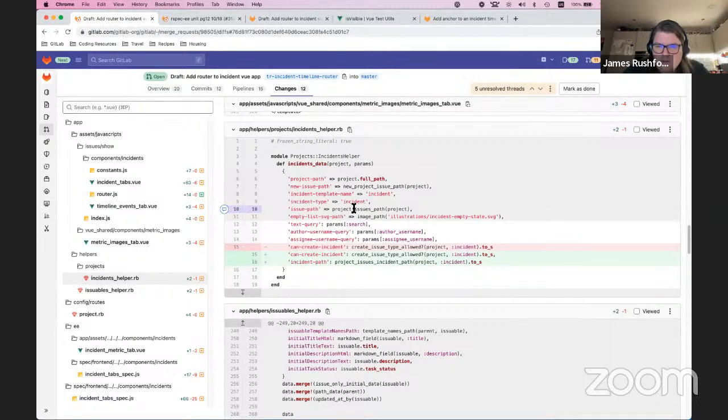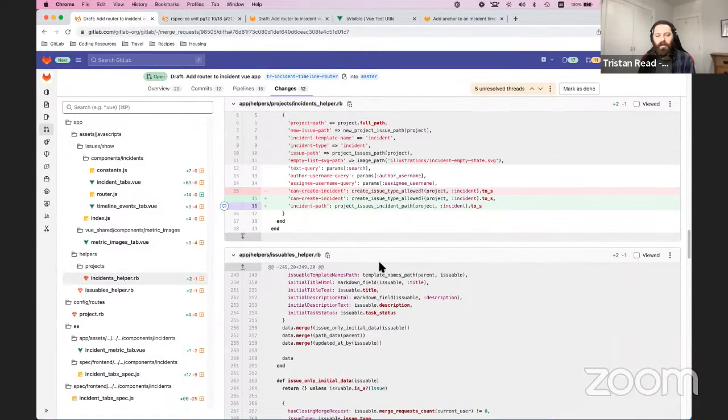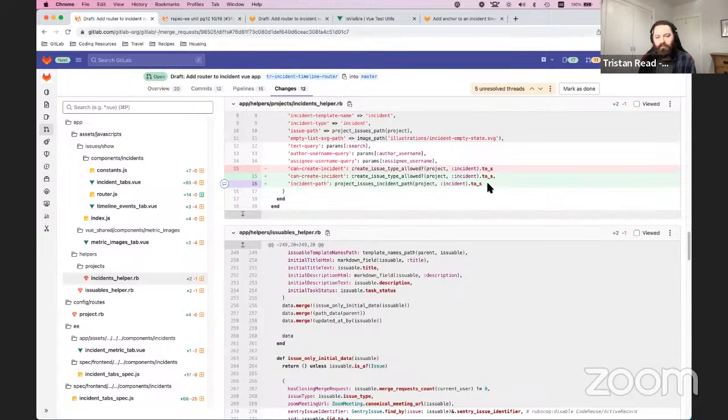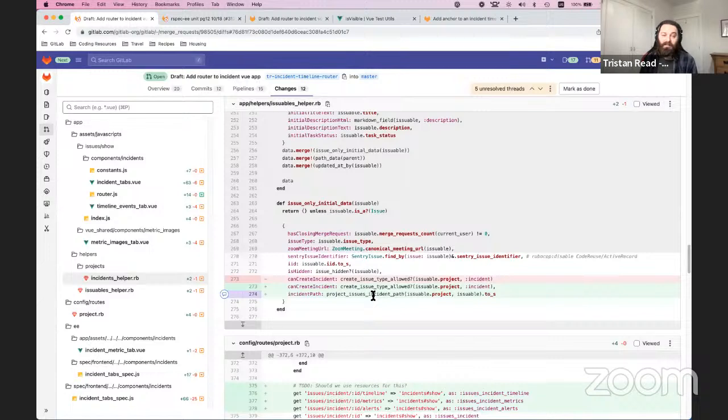So this change, has that fixed it? What you've done there, you're adding the path? No, because I was naive when I added this. I just added the incident path because I forgot that there were two routes, and I'm adding the same path in the issues controller. But this should actually be loading the issues path, not the incident path. Oh, I see. Okay.